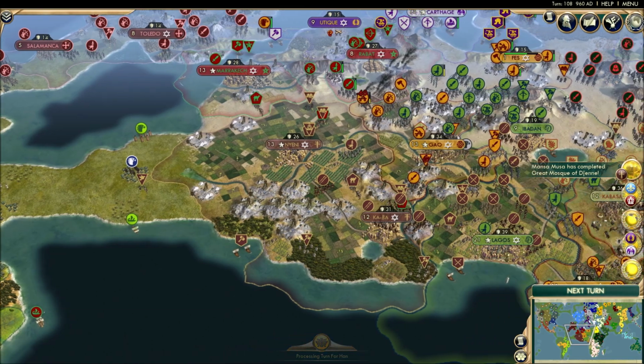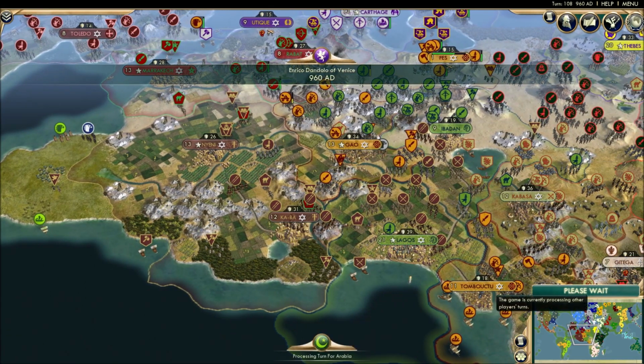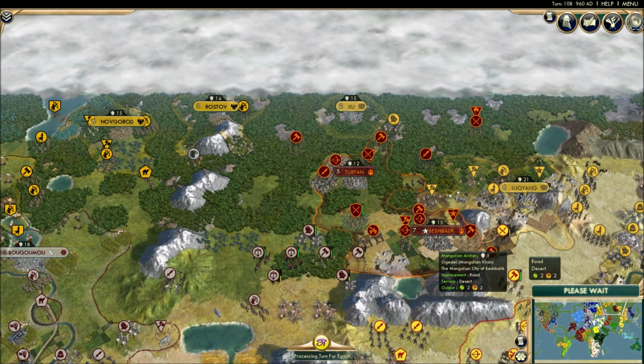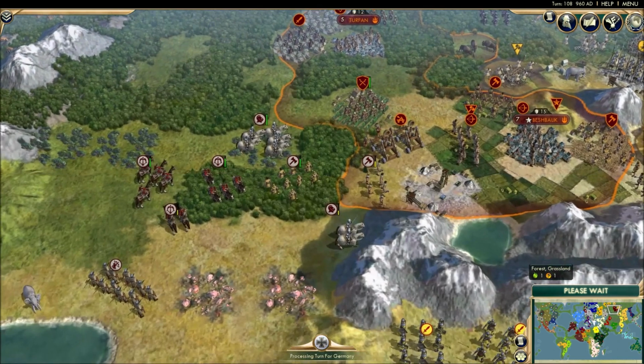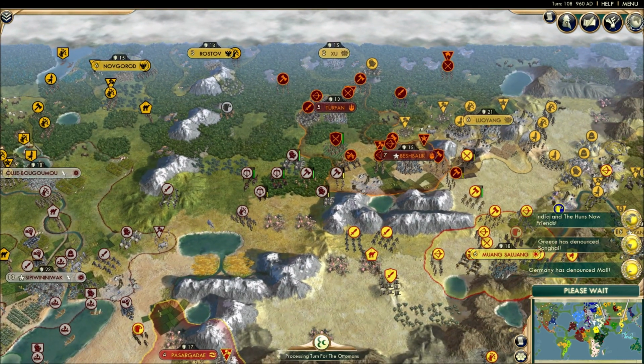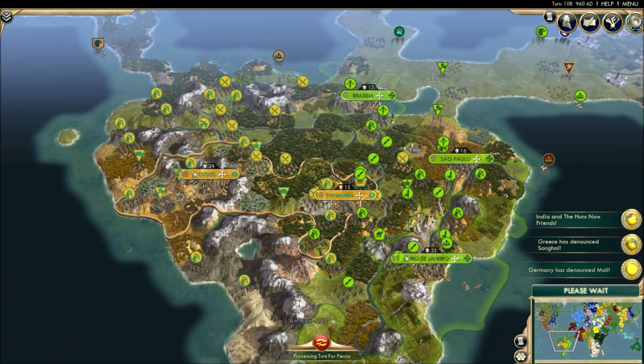Great Mosque of Gien. I swear Mali gets that every time that they're in the game. Like every single time, without fail, they go for it. No sieges beginning just yet. Attila's trying. He's killing a few units, but he's not made it all the way just yet. Fair enough. It's not easy.